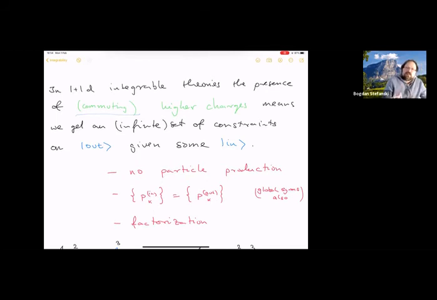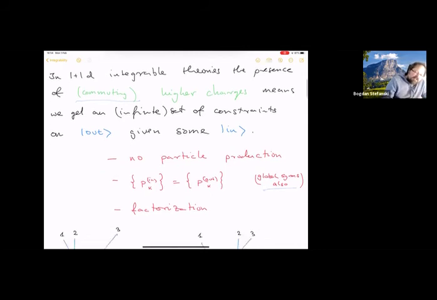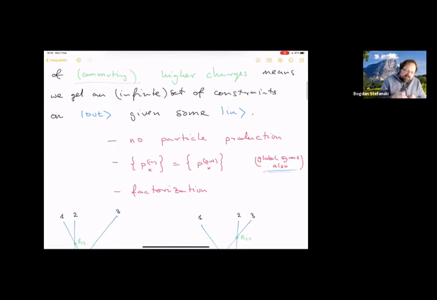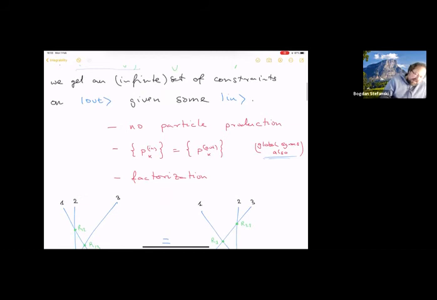Not only are energy and momentum conserved, as well as any kind of internal global symmetries, Noether symmetries, but all these higher conserved quantities have got to be conserved too. And what that means is that there is no particle production in this scattering. So it's always essentially 2-to-2 scattering. And the only thing that can happen is that the momenta, as well as the global charges, can just switch between particles. There's some kind of time delay, and that's all that happens in this scattering.